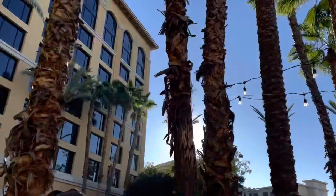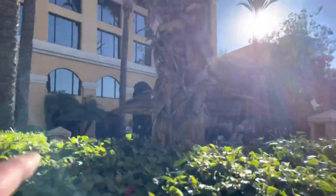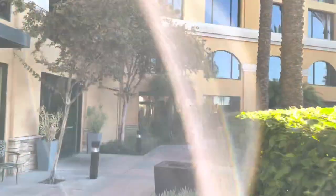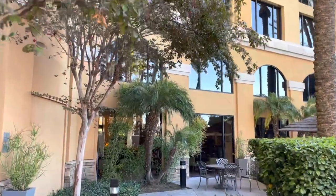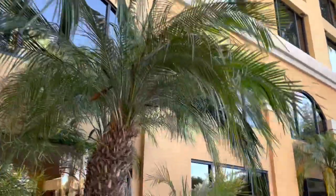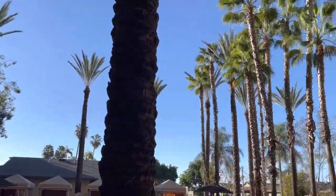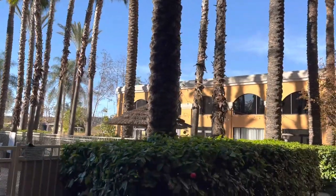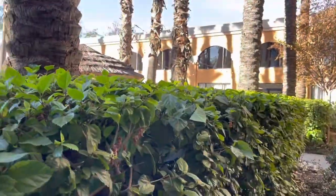Let's see what else we can see. I'll maybe shoot a few more videos. We're going on a hike today, doing a couple things, so I'm not sure exactly what all I'll do. But this is the pool area right here. We've got some Phoenix Reclinata over here against the side of the building. They got some seed on them too, they look pretty good. They got Christmas music playing. We got some nice hibiscus hedges here, used as a hedge. Some of them were open earlier — they tend to not flower that much though.